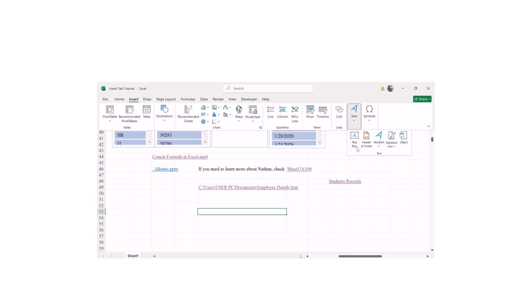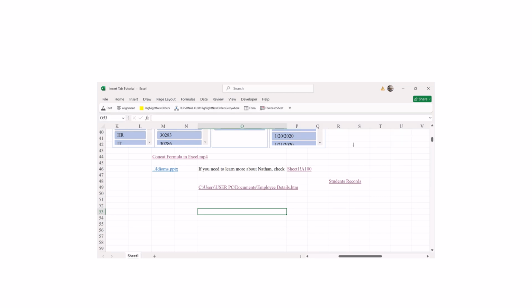You can add a text box, where you select an area to type as if it's no longer in Excel, but looking like it's in Word. Let's say, hello team, I hope you are doing well.